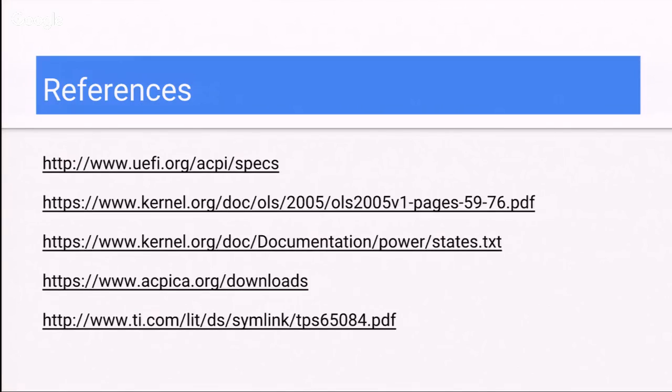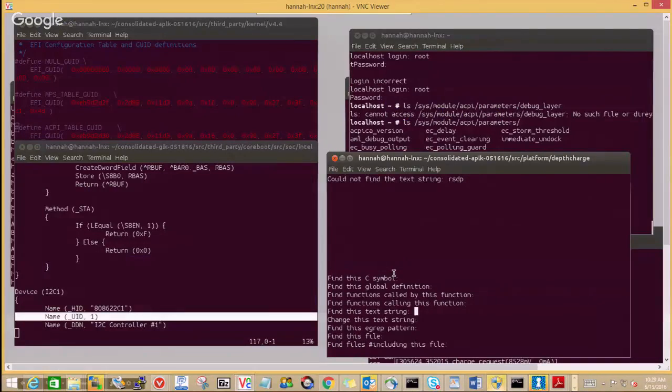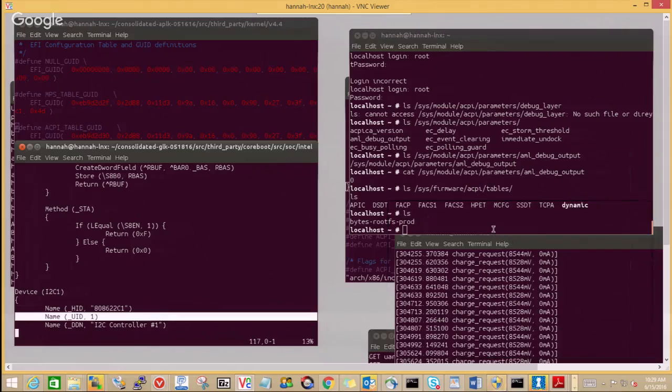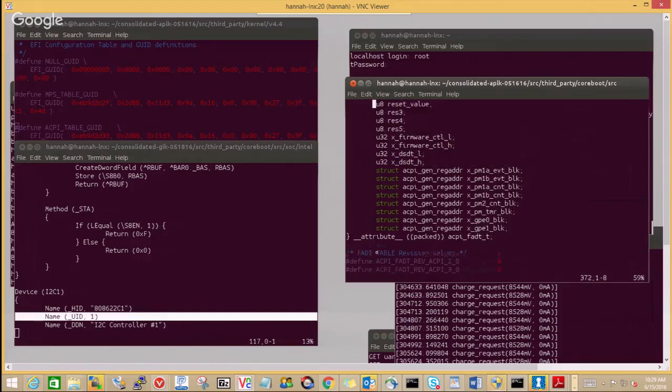If you look at the structure, if we have time, I can show that quickly. If we've got a break after this, take as much time as you want. Okay, let me show you the structure of FADT. Okay, so this is the FADT structure.